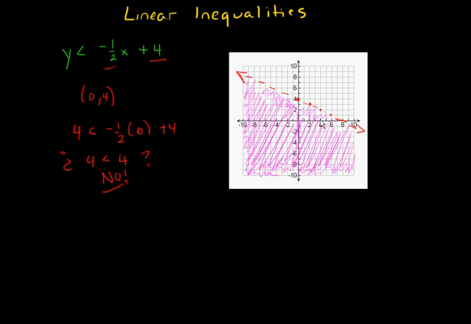So we actually call this a boundary line. You may have a math teacher that calls it that. It's called the boundary line. I just call it the line, but it's typically called the boundary line. So that's a linear inequality with a dashed line, and this one's shaded underneath.